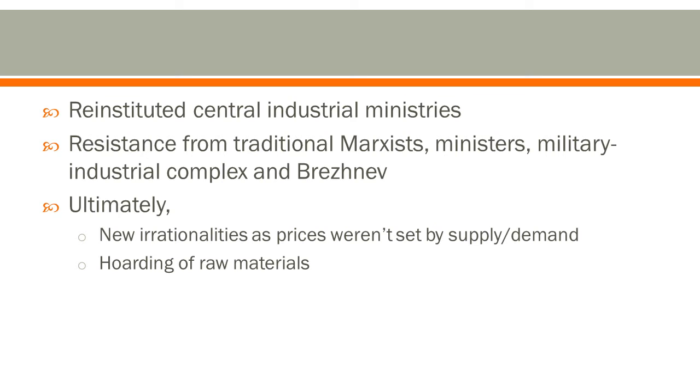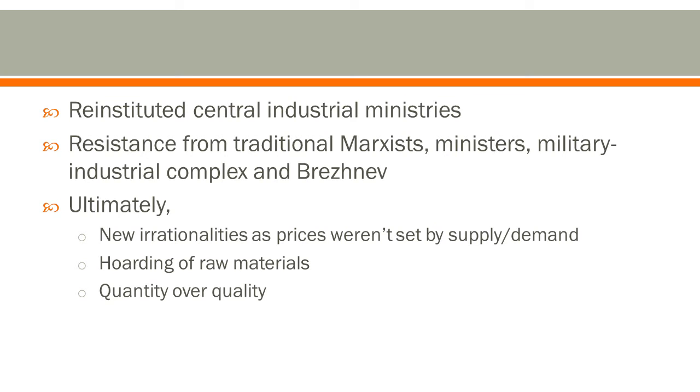You have a hoarding of raw materials. Again, people don't want to let stuff go because they could potentially use it. So because of these irrationalities in the system, what you have is people not knowing when the raw materials they're going to need to make their 5,000 pairs of shoes will come up. So even though they might have materials for 6,000, they're only going to make 5,000. Instead of passing that raw material on to the next person who may need it, no, they hoard it. So again, you don't have materials flowing through the economic system smoothly and keeping everything functioning.